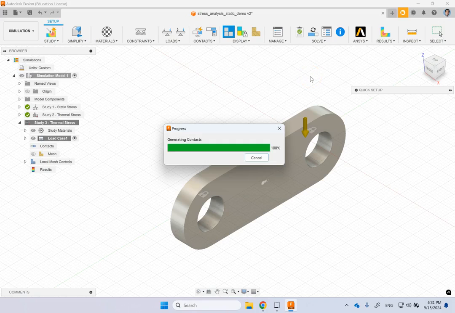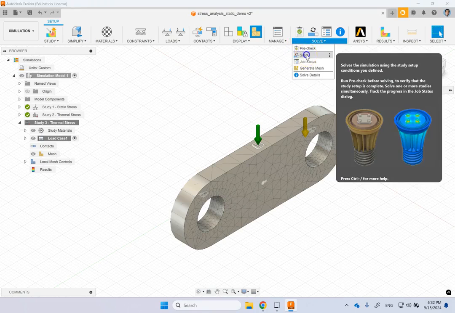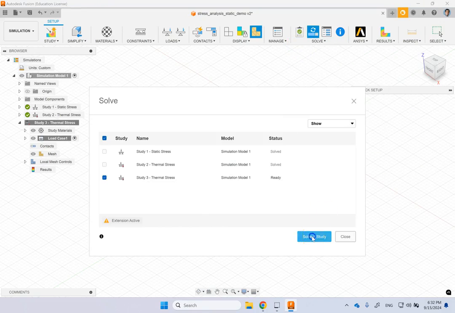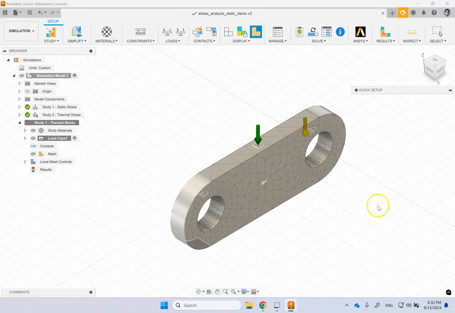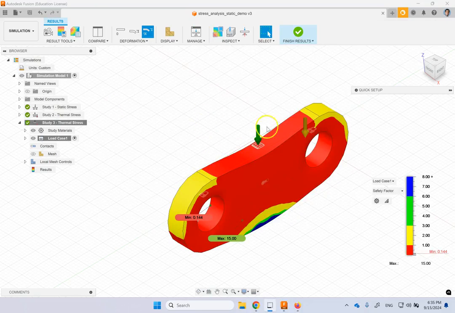So you can do all of that together if you want, and you can do combined thermal and mechanical stress all together. And that is very common many times in real life that you have both of them. So this is the result. Clearly the part is going to fail. You see 0.14 is the safety factor minimum, and the part is under a lot of stress.